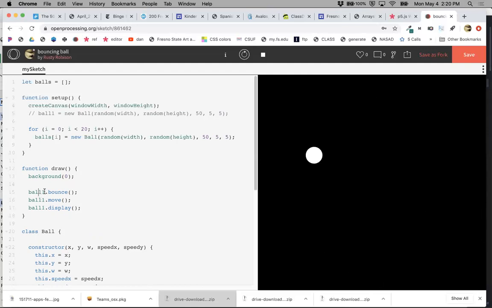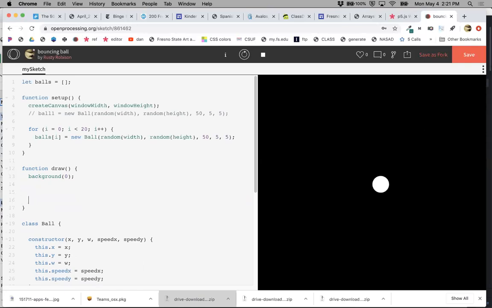But we don't have a ball 1, a ball 2, a ball 3 anymore, or we never did. We have a list of balls. So in order to do this, all this part here, we're going to have to loop through that array so that we call that method on every single ball inside of the array. So I'm going to say for, sorry, let, forgot to do it up here.